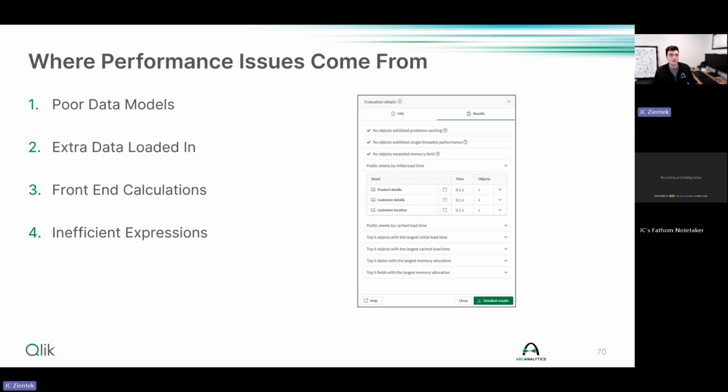Third thing is the front end calculations. This kind of goes hand in hand with some of the extra data, but putting all of your expressions in the front end is a really quick way to make an app slow, especially if you're adding buttons that already do what Qlik is designed to do.